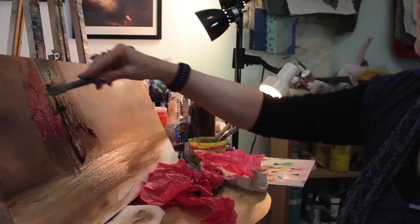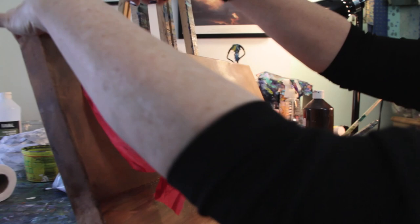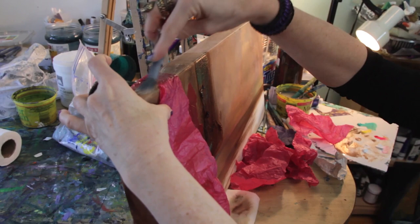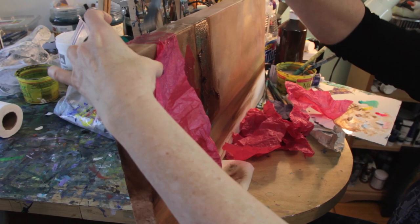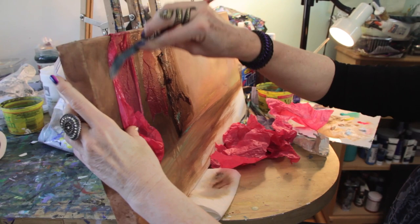Everything seems to have potential in my art. You can see how there are ridges in the tissue paper, and that is going to form the branches of my tree or trees. This will wrap right around the top of the painting and it'll stay there. I can put some acrylic paint on top, and when I'm done with the whole painting I would put a gloss on it and that will preserve it — it's not going anywhere.